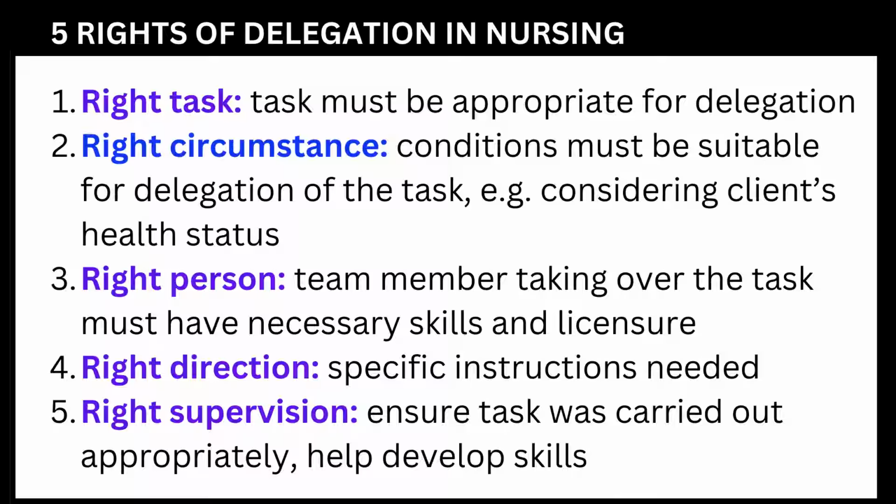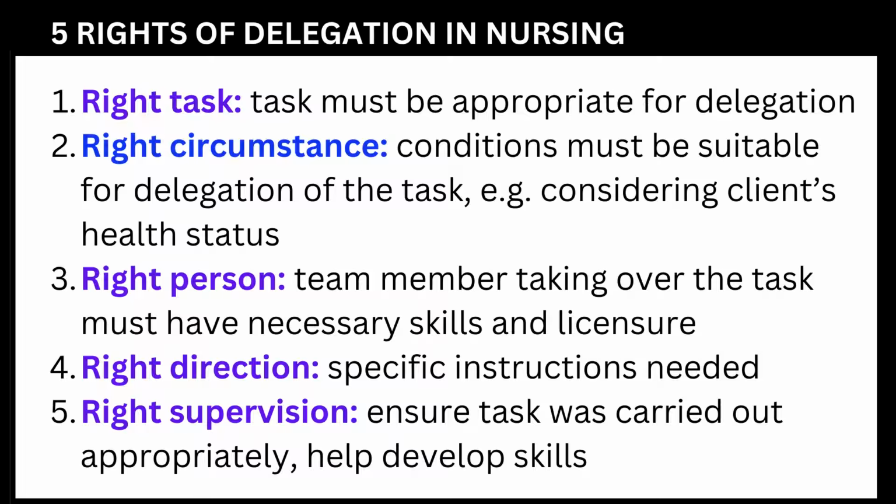When they say the right person, they are talking about the team members taking over the task. Do they have the right certification? Do they have the right skill? Do they have the license? That is the right person. This task I need to give out, the person I'm giving it to, does the person have the required skill or the required license? Right person. Now, the next thing is right direction.